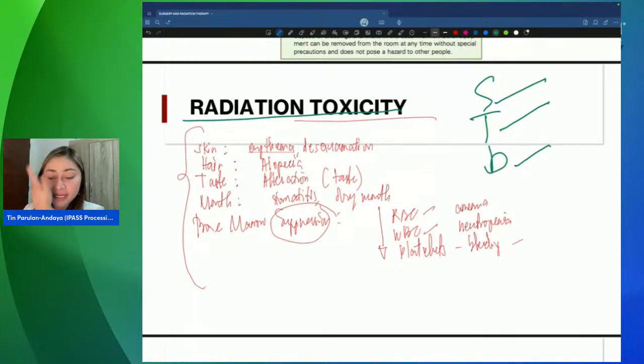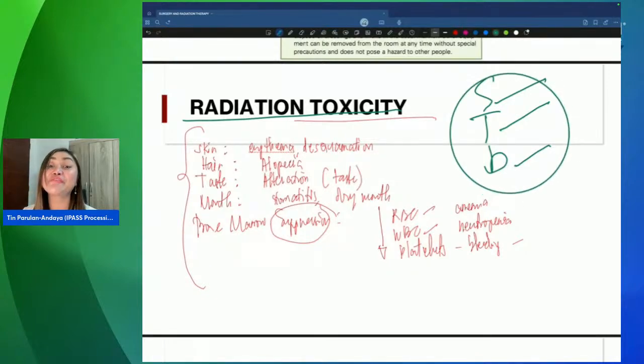All right, let me just check our chat box here. So again, just to make a recap, for external radiation, always think of what? Skincare and protecting the treatment markings. They should not be removed. For internal radiation, your topmost priorities are your STD and visitor restriction as well. If the question asks for priority, it will be most related to the safety of your patient, protecting both the client and the healthcare team as well.